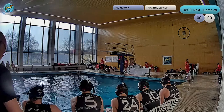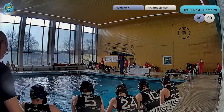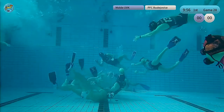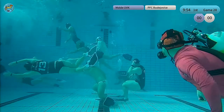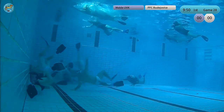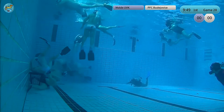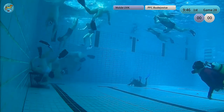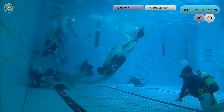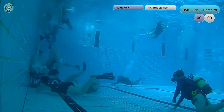Hemelina, the Finnish and Firenze, and Hemelina came first, so Hemelina is going to play the first quarter-final match. So we see the first of group one against the second one. Molde is first in group D, and the second one is second in group C. They're in the corner, and I think Molde is going to try to score the first goal within the first minute, like I always try to do.